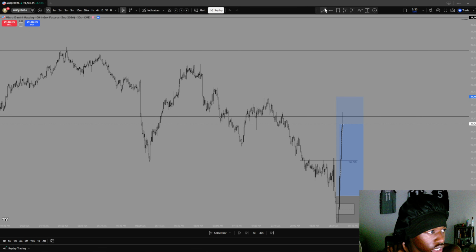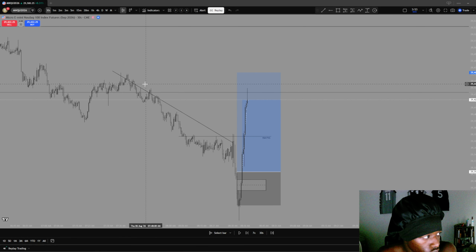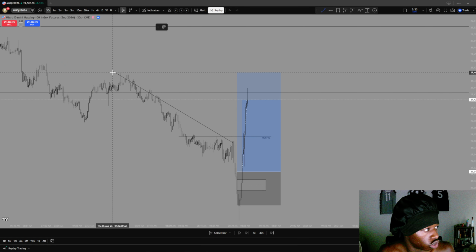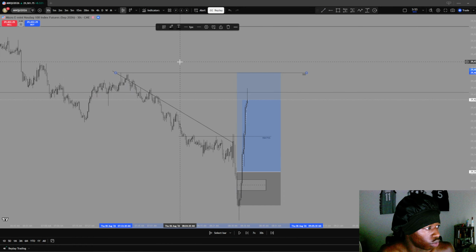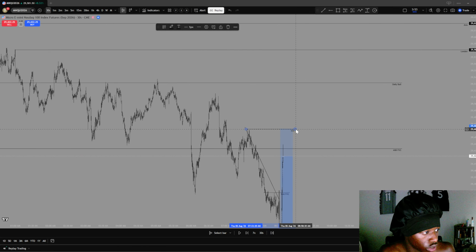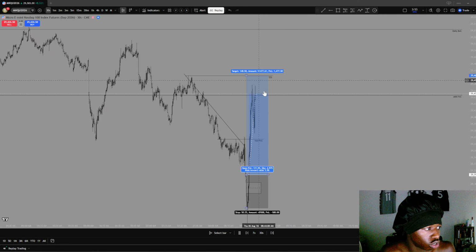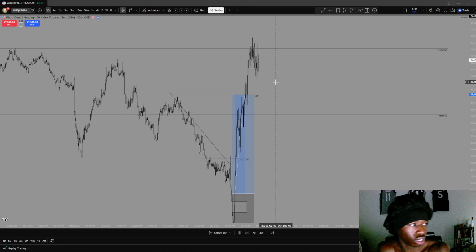And also we need to look at all this LR that we have built up, right? It's such an easy draw to target. All this LR is going to be swept out. We have our high right here. We have not the hourly high, but these highs right here, which is where the LR started. We have this high, and this coming out of the daily bullish gap, and we potentially have London high as well and Asia high as well. But I did only take this play to this swing high. And yeah, that was my trade for today.